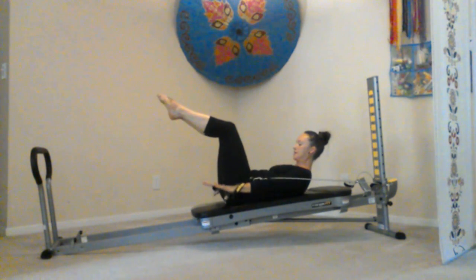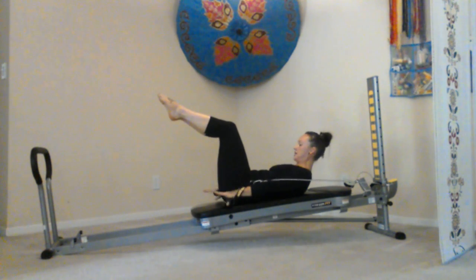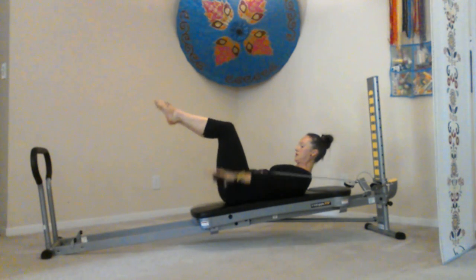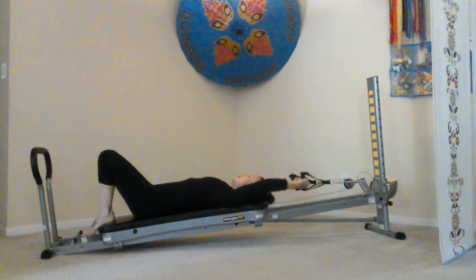With every breath, you're going to reach further, you're going to go higher, and me just being in this position right now, I am hot. My internal temperature just went up. So I've probably done more than 100, but you want to do 100, and when you're done with that, you're going to bend knees, bend back down, and extend back.